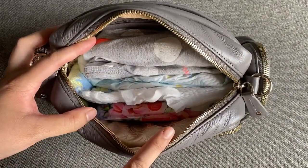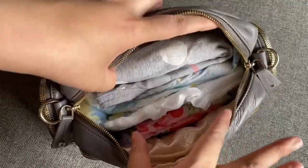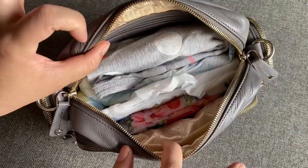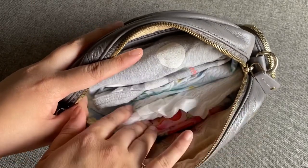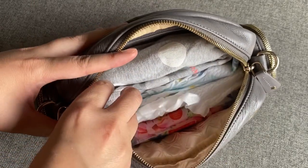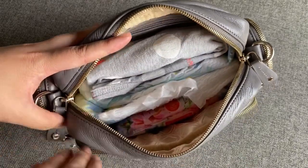So I just wanted to show you guys quickly that if you didn't need that side bottle pocket, the outfit and the nappies and the wipes all fit in the main compartment really nicely. I had to fold the nappies in half just so then the bottle would fit on the side. But if you don't need that bottle pocket for anything, everything fits in really nicely there.